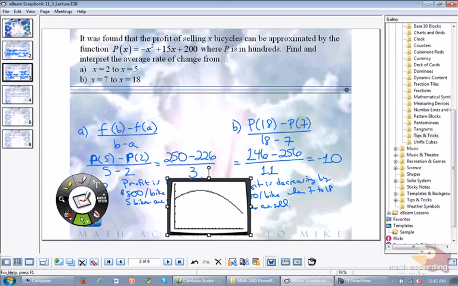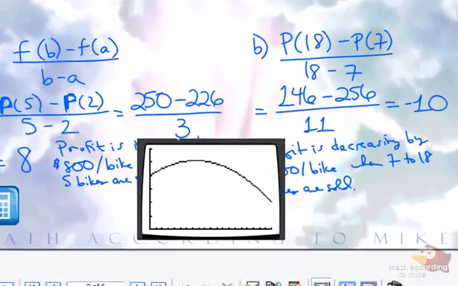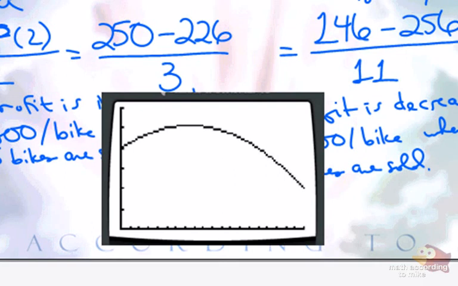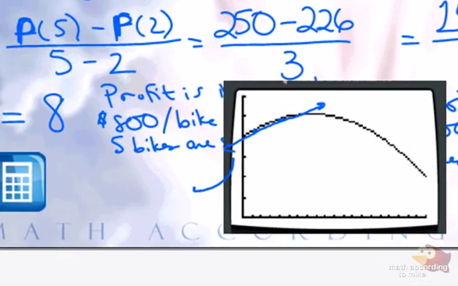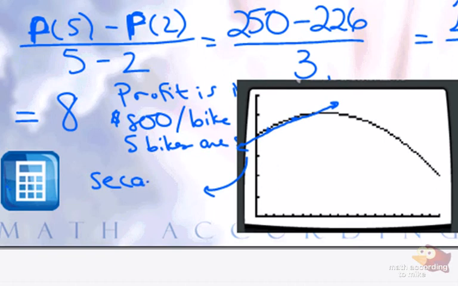All right, draw. So what just happened was we went from 2 to 5. So here's 2. Here's 5. And if we connect these 2 points with a line, this line has a formal name. It's called a secant line. And what our average rate of change is saying is the slope between those 2 points is 8.